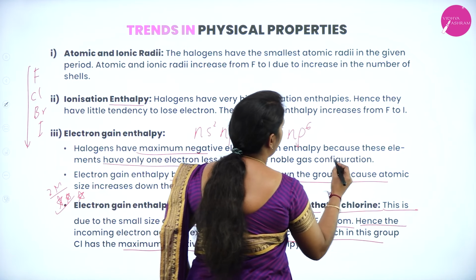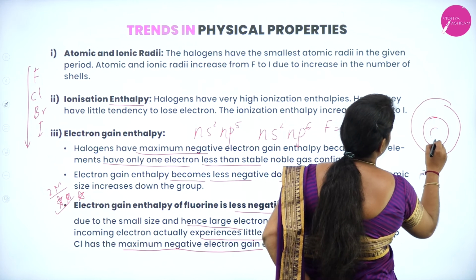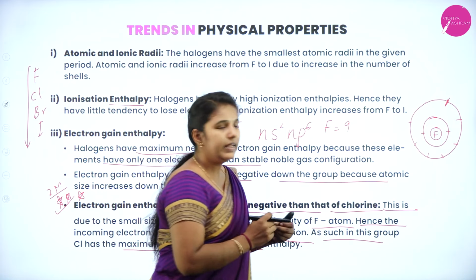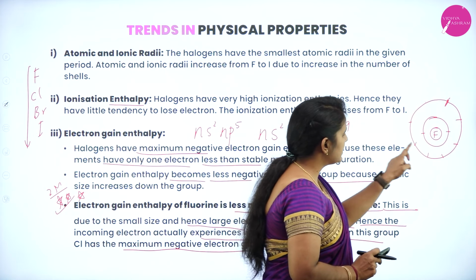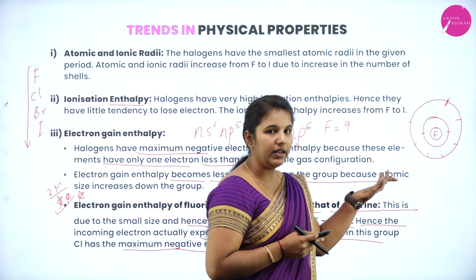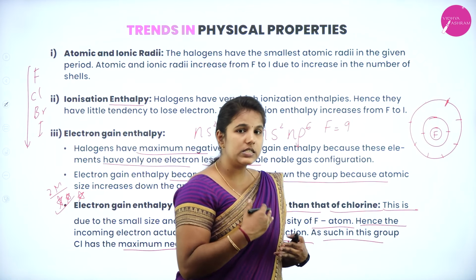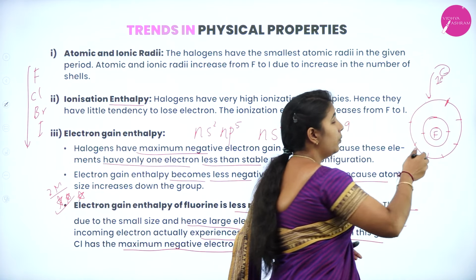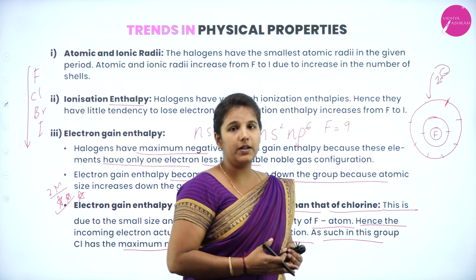I can show you that. We know that fluorine has 9 electrons. Now, if you see the electronic configuration of fluorine, in the first shell it consists of only 2 electrons, whereas in the next shell the remaining 3, 4, 5, 6, 7, 8, 9 electrons will be there, right? In order to get a stable electronic configuration, as I already told, it has to accept 1 electron. When fluorine accepts 1 electron, it feels more repulsion.